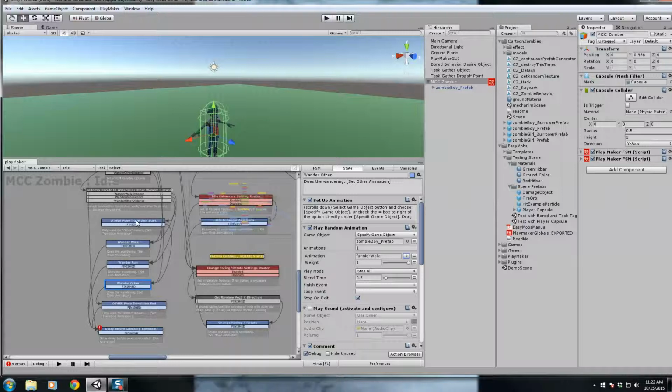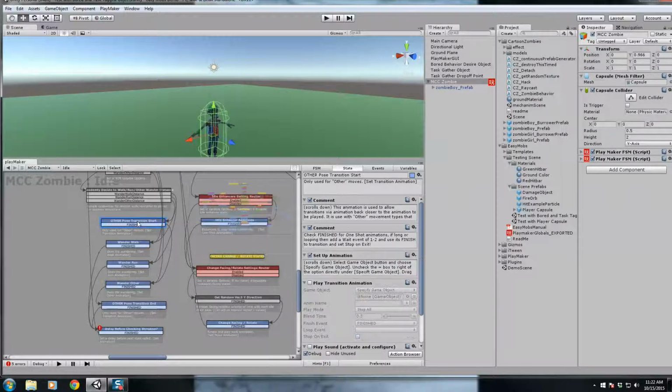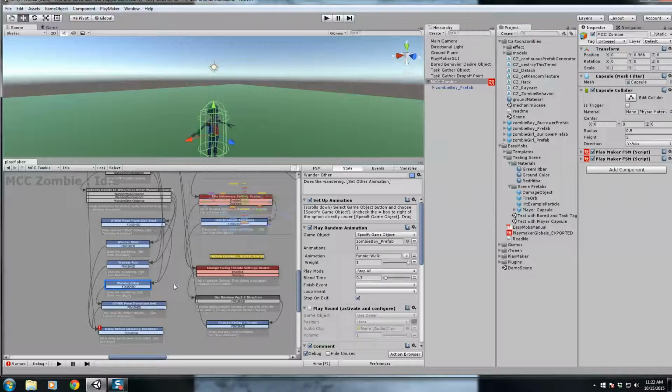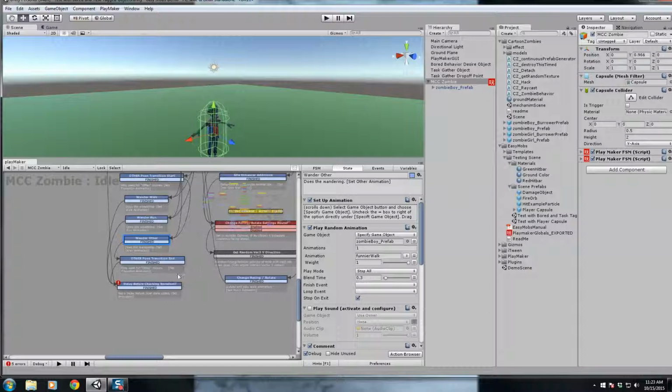Pose transition: if you have a transition between the other type, say a dragon that gets up and stretches its wings and then launches into flight, that's where you could do the start of the movement transition animation and the end of where he landed and folded his wings up. Transitions that are larger than just a simple blend, you can include those here by activating the action if you had those transitions. And like I said, you can specify what movement types or have it randomly pick a movement type. You set that up in the configurations yourself.